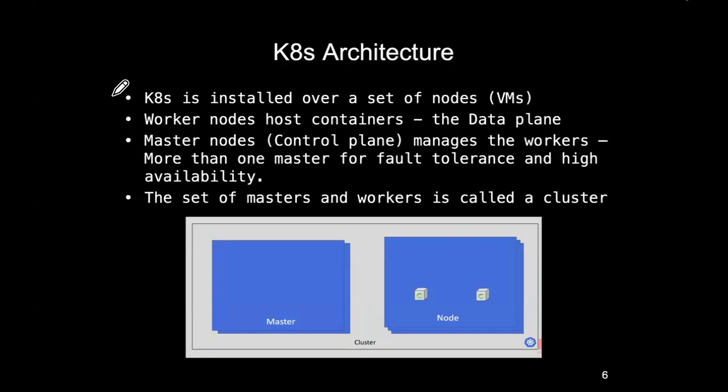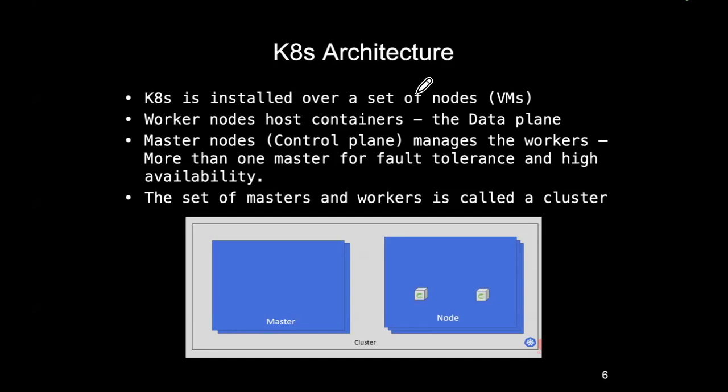Okay, so let's dig into a little bit more detail about Kubernetes. I'm saying here you install Kubernetes over a set of nodes or a set of VMs.